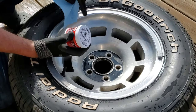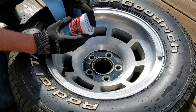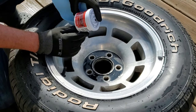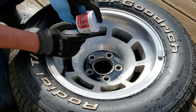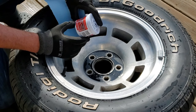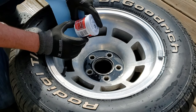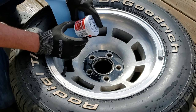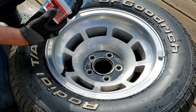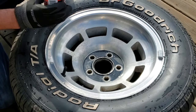So let's see if we can see a difference. The directions: finish should be clean, dry, and cool, which it basically is. Rub polish into metal surface until black residue appears. Buff off residue with a clean towel, terry cloth, or microfiber. Polish to drying. Hard rubbing is not necessary. So we'll give it a try.